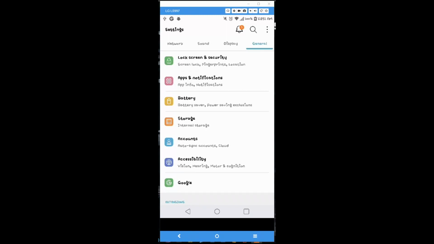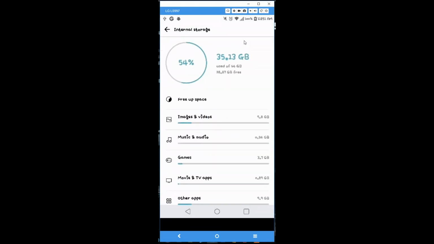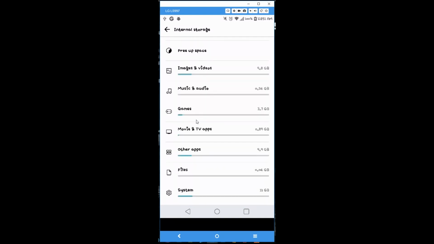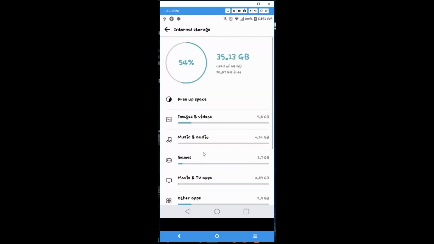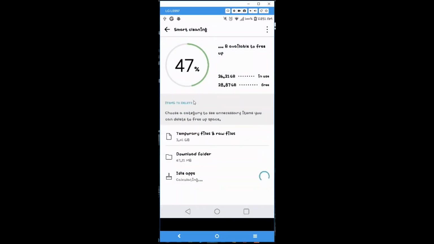Another way to keep your phone clean is by keeping the storage all clear in it. One thing that we can do is go to Settings, and then General, and then of course Storage for all of your applications and file storage. This shows you your currently used storage, and you can free up space using a smart tool here. Underneath here we have all of the individual application sections and file sections as well, so you can just dive down into images or videos or games, that sort of thing. On this one we have a free up space smart app. You can see that you can get rid of temporary files, downloads, idle apps, that sort of thing.